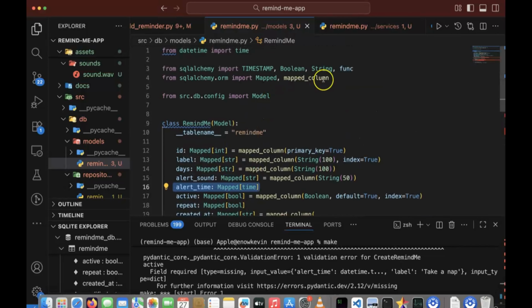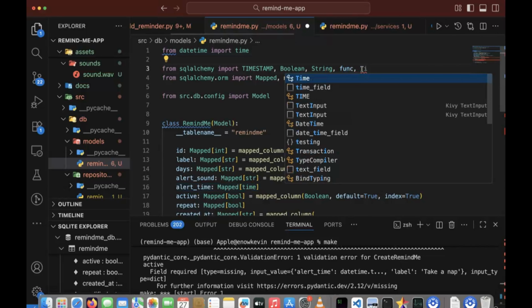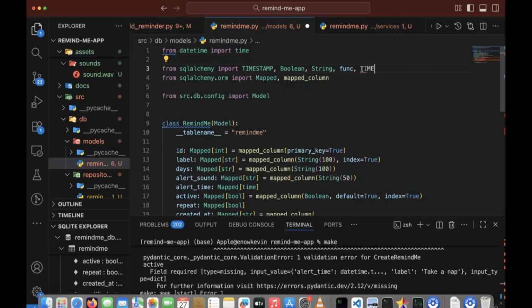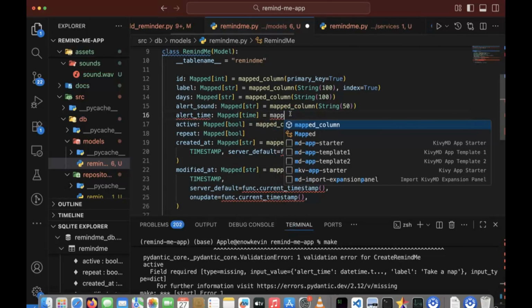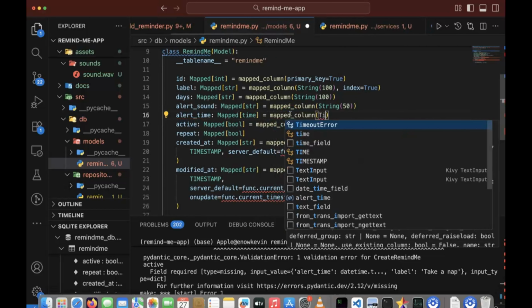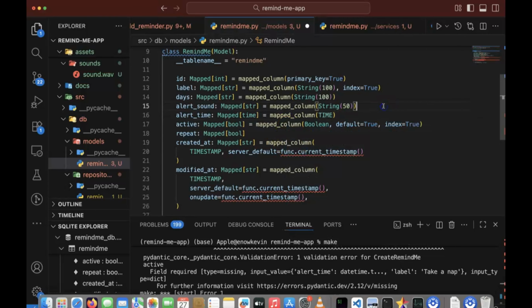So I'm just gonna import time here. Okay, I'll import time here, and here I'm just gonna use map column and say time. Okay, something like that.